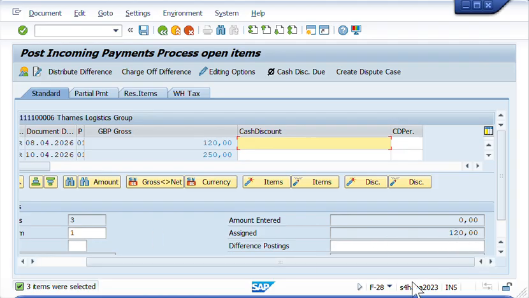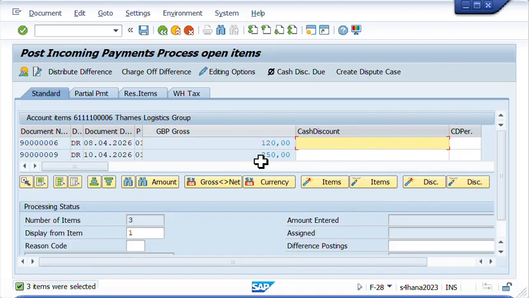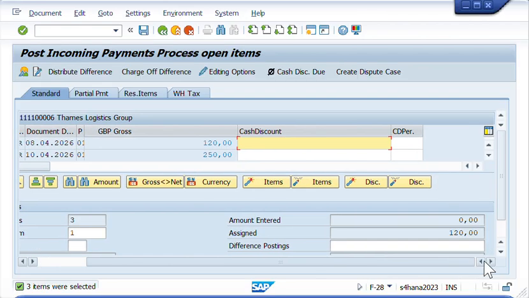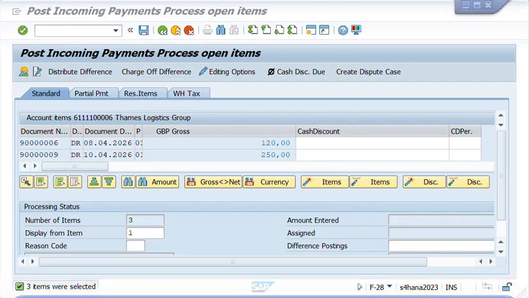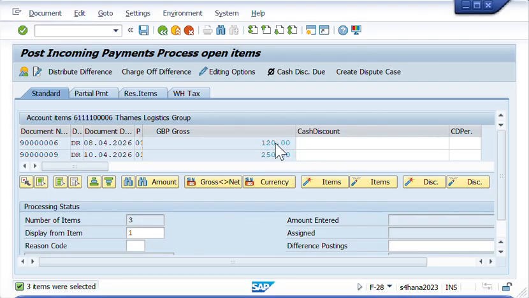Zero line will be ignored, so we can have that balance. So both are selected. We're only clearing the 250. So double click here.